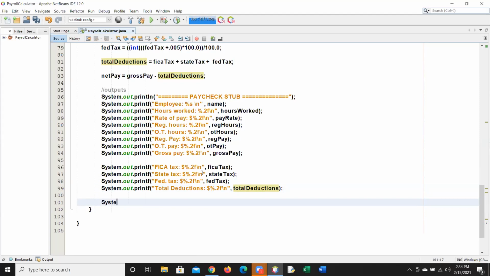And finally, net pay will be a dollar sign, percent sign, 0.2f \n, and then a comma, net pay.